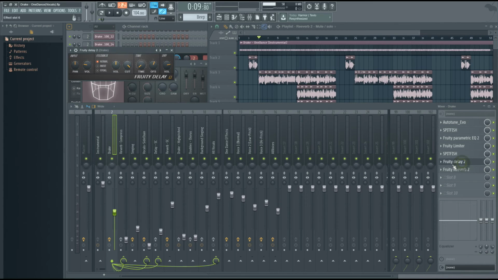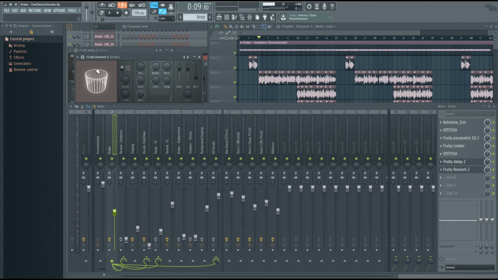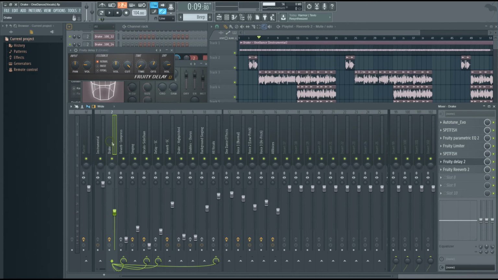The next thing I added was a delay, with the offset a little bit to the right. The time, I set it to a very short time again, and I turned down the volume a little bit. That's going to give it a little bit more depth, almost like a reverby feel, but not really reverby. It's just going to make the voice sound a little bit nicer and a little bit fatter. And then I added a soft reverb on it. Again, it's one of those presets, and the wet slider is just turned way down because I didn't want it overtaking the vocals.